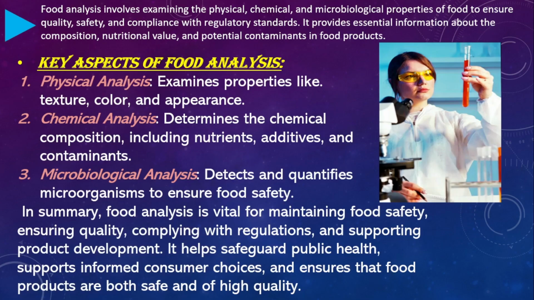What is food analysis? Food analysis is nothing but the testing of food, whether it is good for human consumption or not. Food examination is done in physical, chemical and microbiological ways. Physical analysis is done by observing the texture, color and appearance. In chemical analysis, they use certain chemicals so that we can understand the nutrients, additives and contaminants present in it. The microbiological way helps in detecting the microorganisms present, and we know that there are both good and bad bacteria. If the bad bacteria level is high in food, it also affects human health.